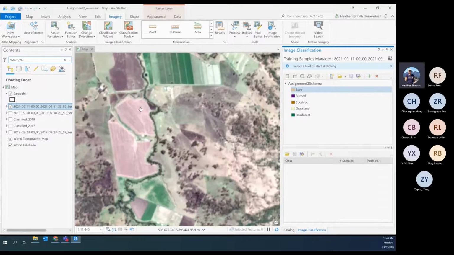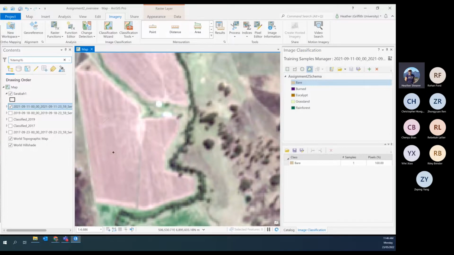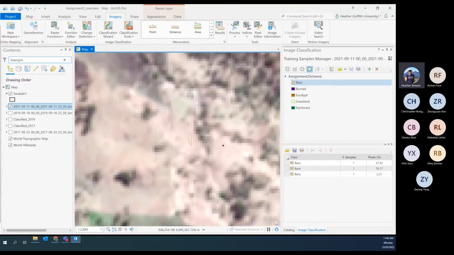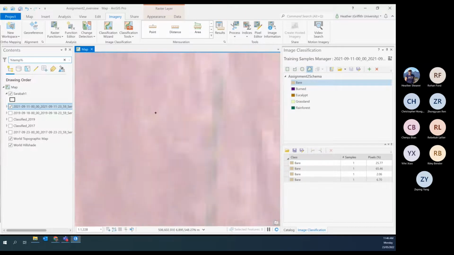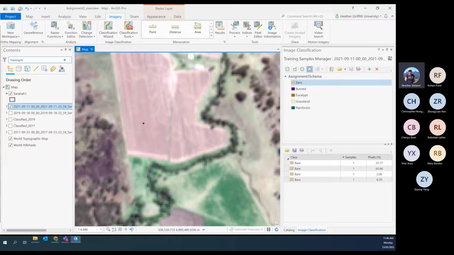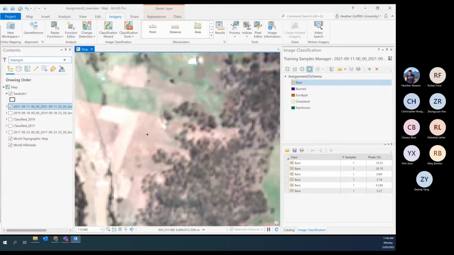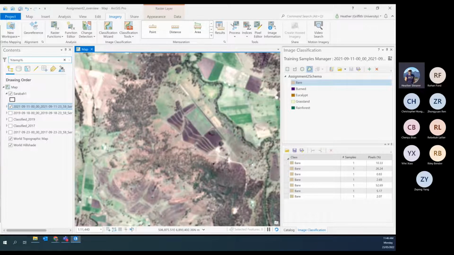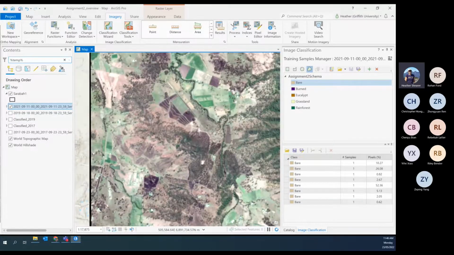Okay, let's classify. That's a field, but it can be bare. Looks pretty bare to me. So all I'm doing is drawing my little polygons in this, as I did with all the others. Oops, ones have gone over each other, but it doesn't matter. It doesn't matter if you have different colors in your things, but just make sure that they don't go over into one of your other things that you want to classify.